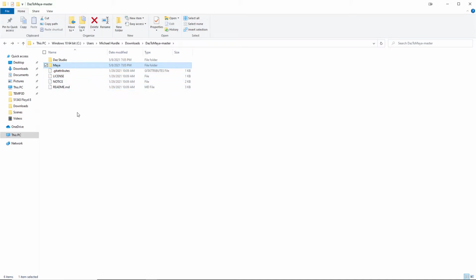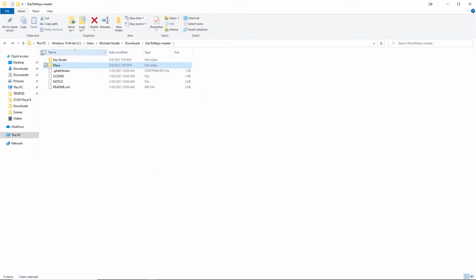You just have to replace these folders with the contents of these new scripts that have been updated. So if I'm correct, don't quote me, this script that we got on GitHub just now allows Maya to run Python 3 and Python 2 allegedly. I'm not too sure, I didn't get behind the scenes, but it allows you to run them both simultaneously. I'm not really a script person, so I really have no idea, but I know it works.